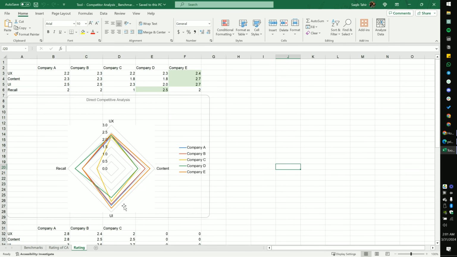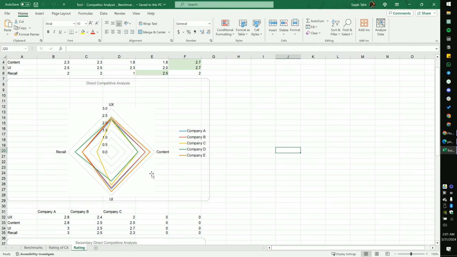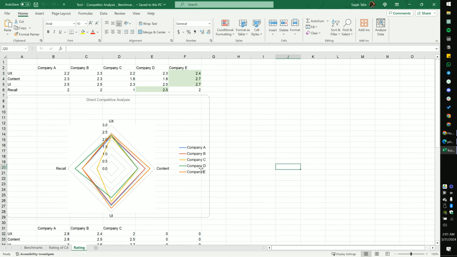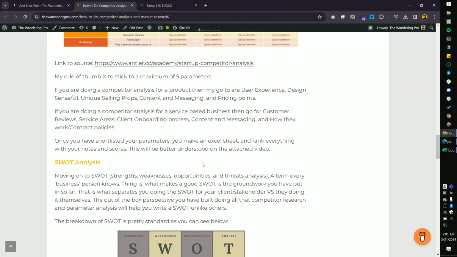So for this one, what the UX designer did was make a spider web chart. But it's up to you how you want to show it. It could be a graph, could be like a pie chart, whatever is the best visual representation that you feel does the best job of doing it. It's open to you. I don't want to lock you down into a certain thing. I'm just showing you the way. How you want to travel the journey is up to you.